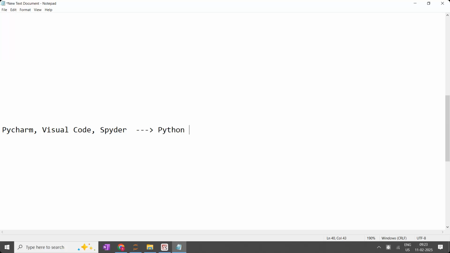Why? Python developers generally means if you learn full stack Python or exclusively the Python course, these people are going to use this one because the extension file is .py. This is the extension, .py is the extension. Now, for example, if you are going with the data analyst role, okay, we are going to use the Jupyter Notebook for data analyst. All the data analysts will go with the Jupyter Notebooks.